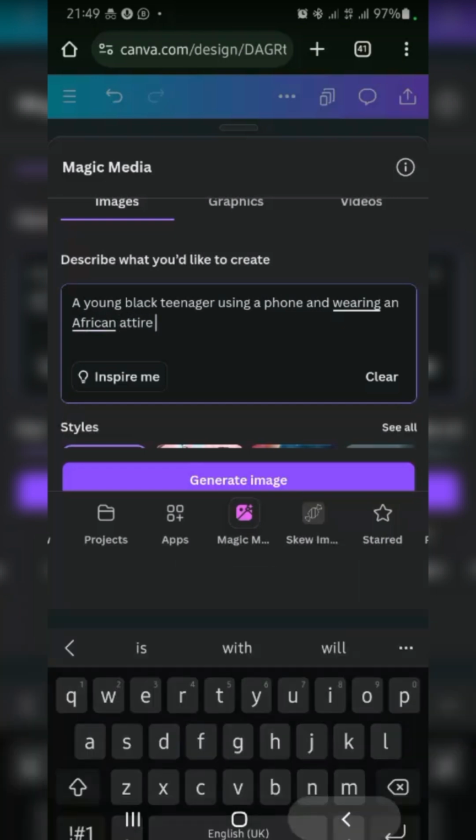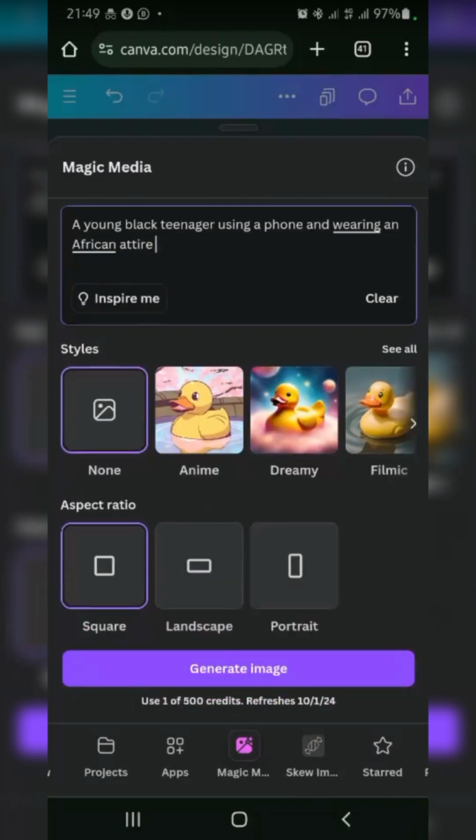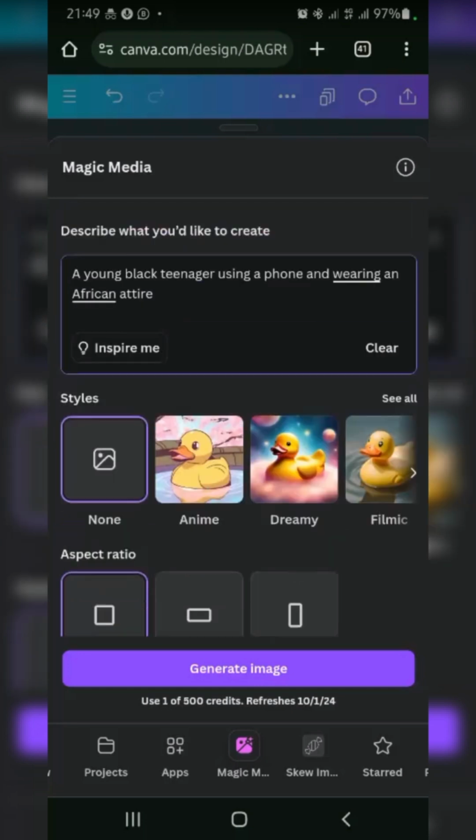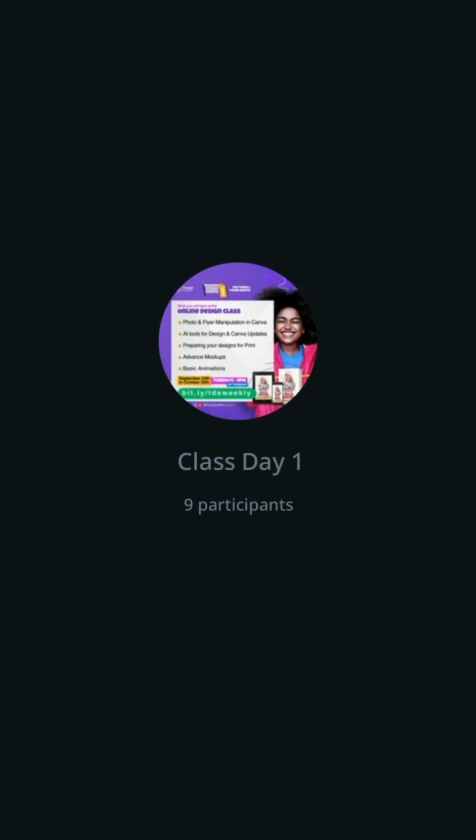Attire. So I want the size to be square, yes, because we're using a square shape. So let's see, generate image.